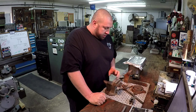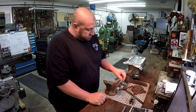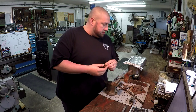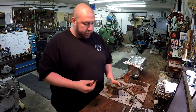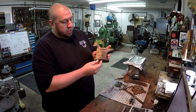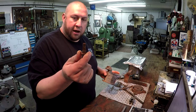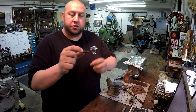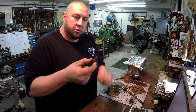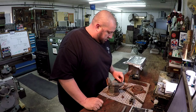Okay, there's a couple parts that we're going to have to do a little bit of repair on. It's nothing major. Okay, this bolt here that's going to come up through and lock it down, it's pretty well stripped out, so we're going to have to make a new one of these. That looks like just an old carriage bolt with the square head here.